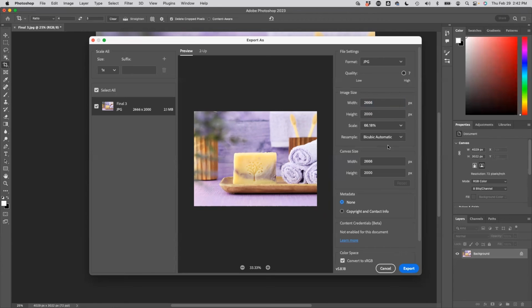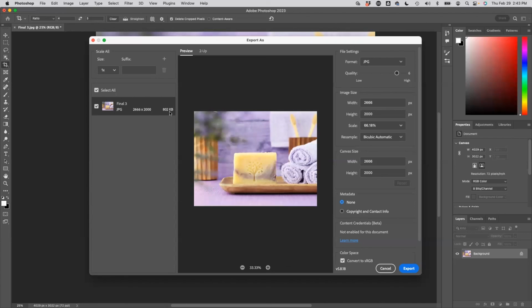Now, you will notice that when we adjusted the pixel dimensions, when we removed pixels, the file size went from, what was it, 4.1 down to 2.1 megabytes. That's still too large of a file size. Etsy recommends under 1 megabyte. So what we're going to do is go here to quality. This is step 3 of resizing. And we're going to just take it a notch down at a time and see where we get.